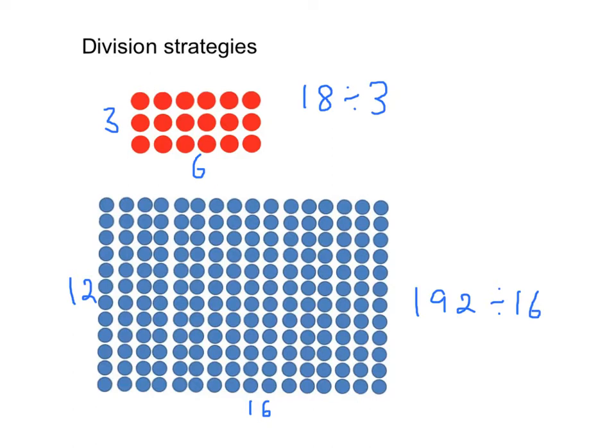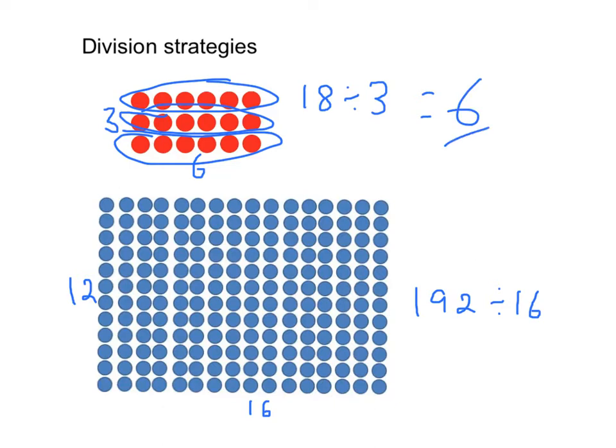You'd have probably been introduced to division by seeing the link with multiplication using arrays, like the arrays that you can see here. So for example, you can see that 3 times 6 is 18, because 6 lots of 3 or 3 lots of 6 make 18. Of course, you could also see the link to division when you see 18 divided by 3. The 18 here splits into 3 groups, and the answer is 6, because we've got 6 in each group. And then you can make the link between 6 multiplied by 3 makes 18.